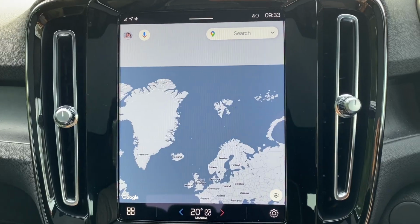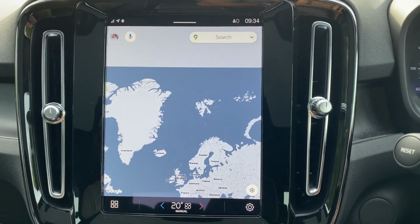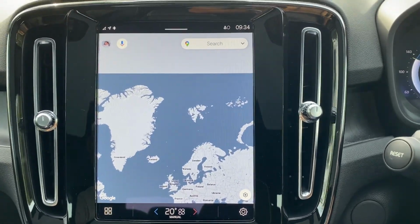And since charging up, my Google Maps has kind of malfunctioned on me. The whole system thought I was in Europe for like half an hour, 40 minutes. I've come to this stop here in Machap to see if it can reset itself, and okay, it has reset itself.